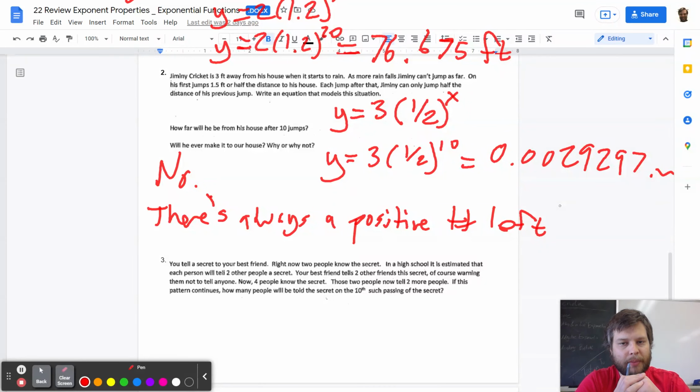And this is, by the way, for those of you who care about the math history, a really famous situation that a guy named Zeno came up with way back in the day, Zeno's paradox. He used kind of a tortoise and the hare situation. He used the Greek runner Achilles, who's very fast, and a tortoise. And he claimed that this means that Achilles could never catch up to a tortoise in a race because of course he'd have to get halfway to the tortoise and then halfway to the tortoise and then halfway to the tortoise, and there'd always be a certain distance left over. And so that's one of Zeno's famous paradoxes, and it's really just an exponential function. The idea that even if you get half as close, half as close, half as close, you'll never have a distance of 0.